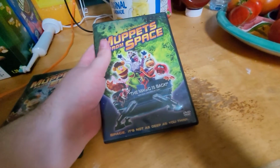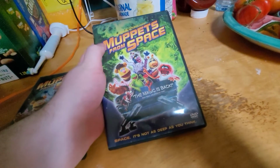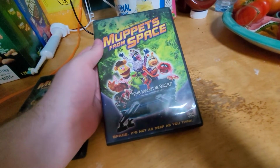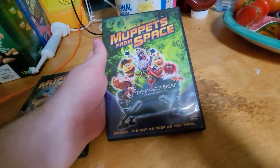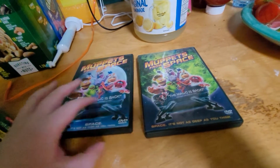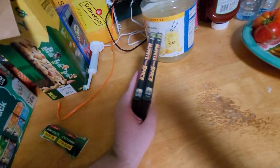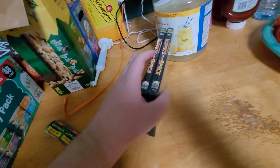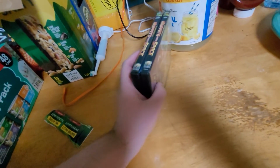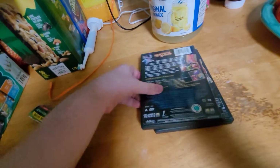Now here's the other DVD release. This is pretty much the same thing, same content and everything, but there's one major difference. So this is the front. It's a different cover. I think that green, even though green's my favorite color, that green is very ugly in my opinion. I like this cover a lot better. It's the cover of the VHS as well. And the spines look kind of similar. Just a couple differences. The stock numbers up there, stock numbers down there. Kermit is a little down in the second one, and the DVD logo is updated.